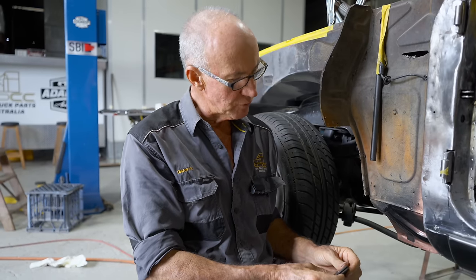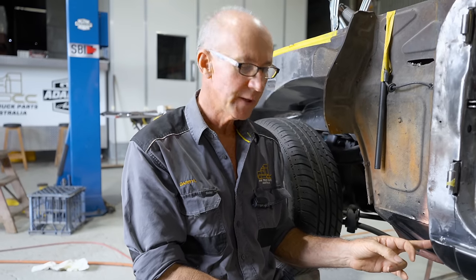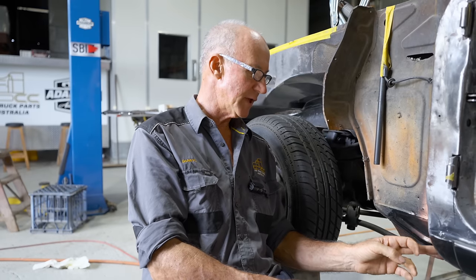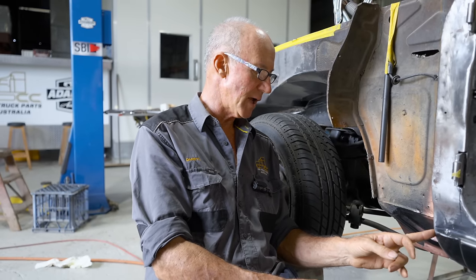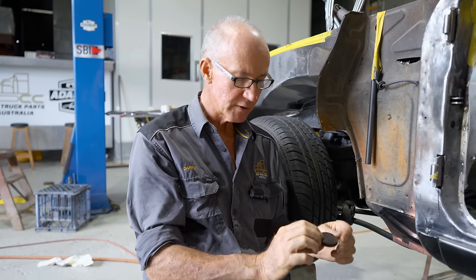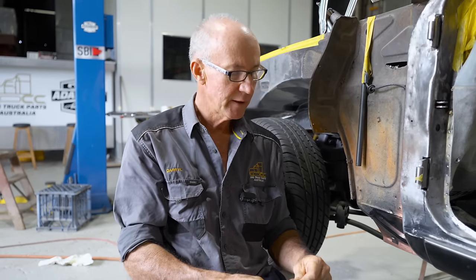And that should be the exact spot where that's come off, or very, very close to it. So righto, I've got my diameters there that I need, my marking points. I'll go and scribe that now, get that circle exactly right, and then I can chop that out, and then I should be right there.